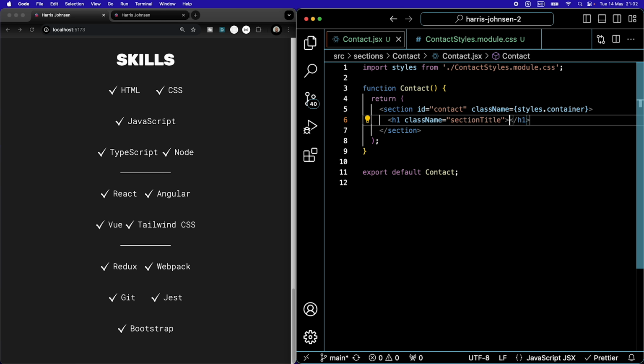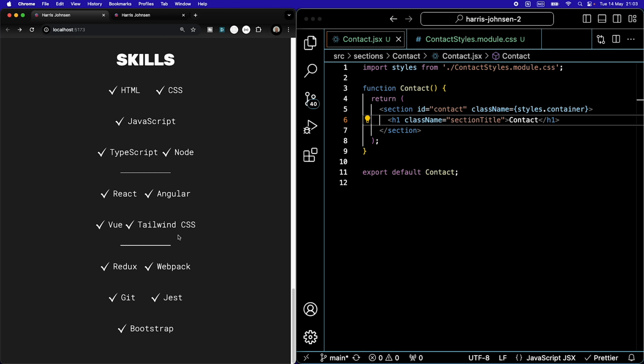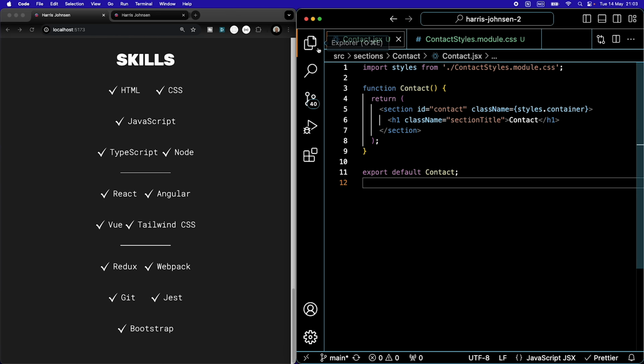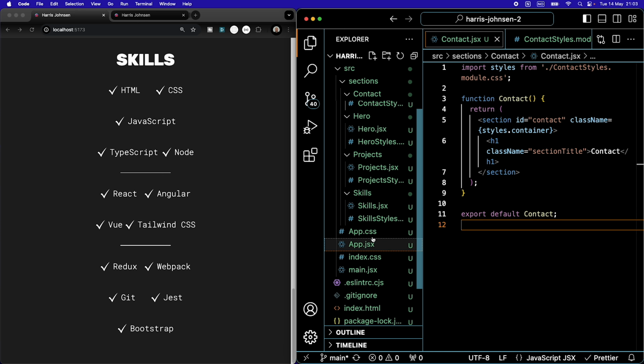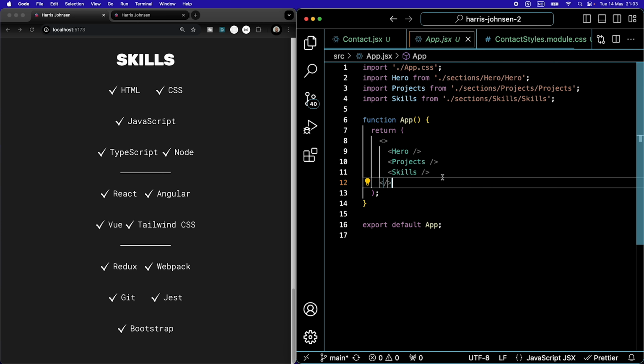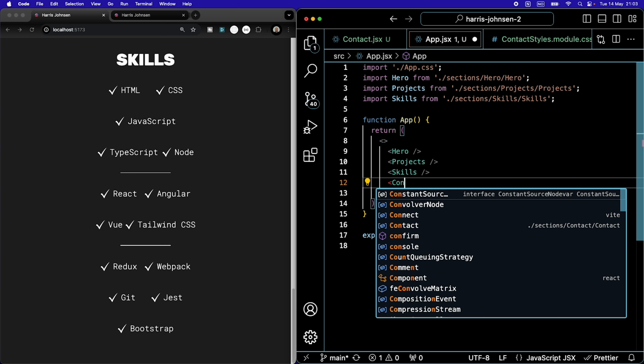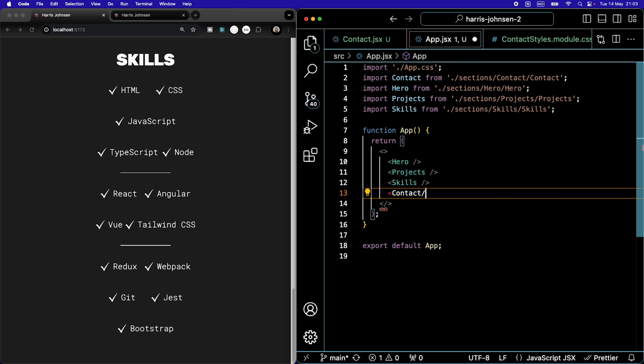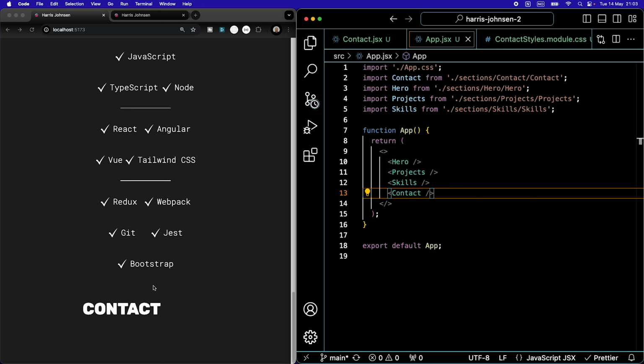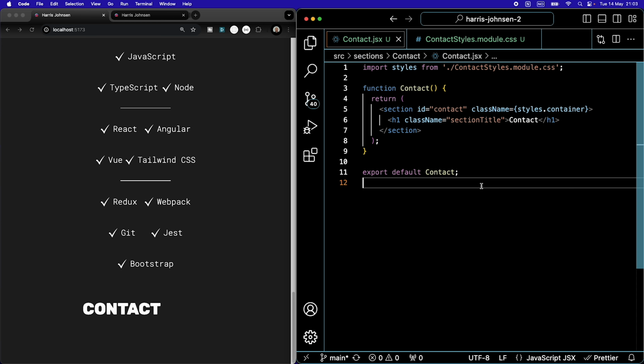And it's going to say contact. And then let's go and add this in our app.jsx. So let's add contact. And then if we scroll down, we get it. Perfect.